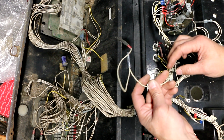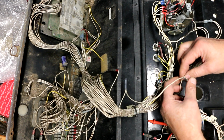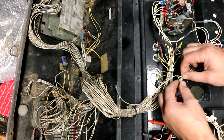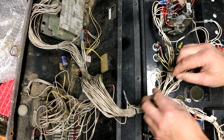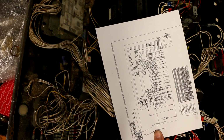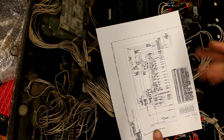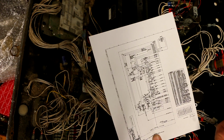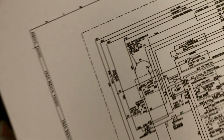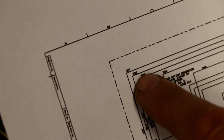So what I did was I looked at what this wire number is on here, and it's number 32. And the good news is this is also 32 and this is also a 32, so at least these wires are all supposed to be tied together. But the question is, what purpose does all of this serve? So here's my wiring diagram. The problem with the wiring diagrams are that they're from a download PDF file, and when you try and enhance them or enlarge them, the resolution goes away and you can barely make out the numbers on the wires. But I was able to make out enough to figure out that 32 is actually where the main power comes into the system here on number 302.